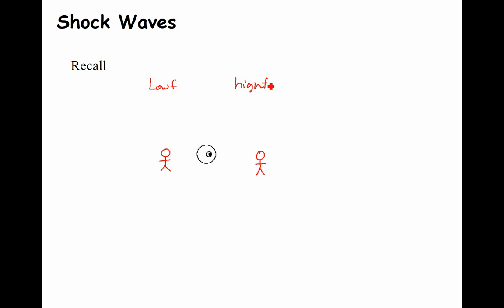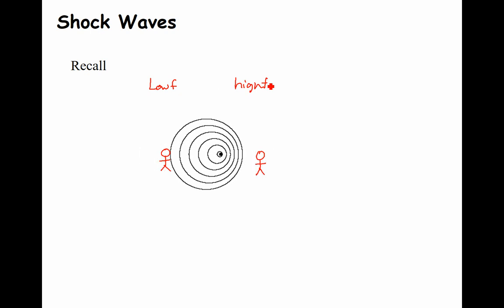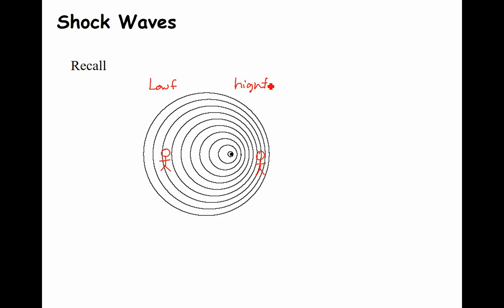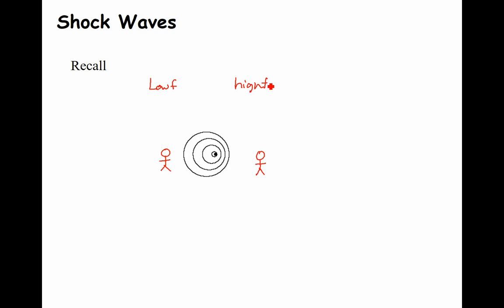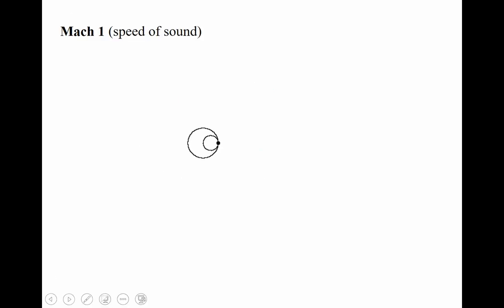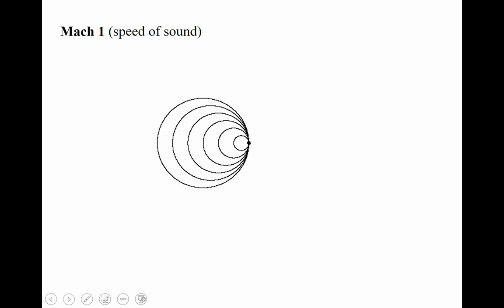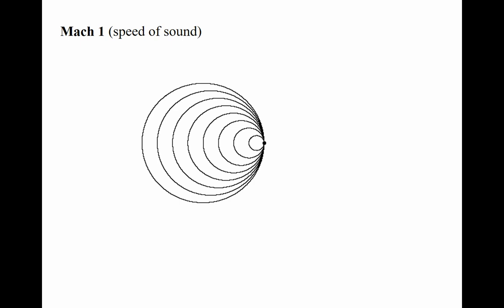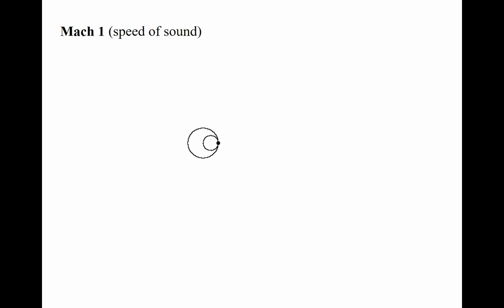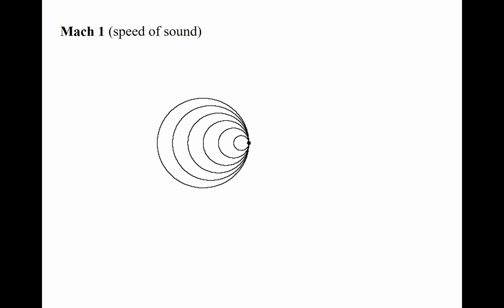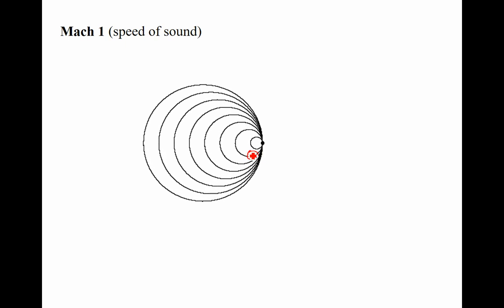But what if it was going a little bit faster, and a little bit faster, and a little bit faster? That's where we start to get into these shock waves, which is pretty cool. So here it is traveling at the speed of sound. Now that dot is traveling at the speed of sound. Sound goes a particular speed, it's giving off a sound wave, but then it's traveling along with that sound wave at the exact same speed. So picture your person standing right here.